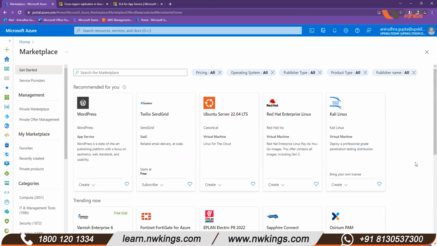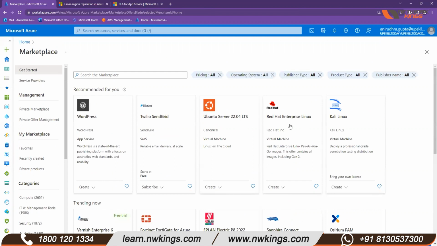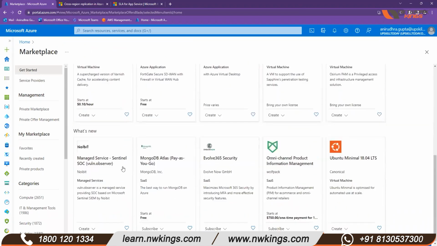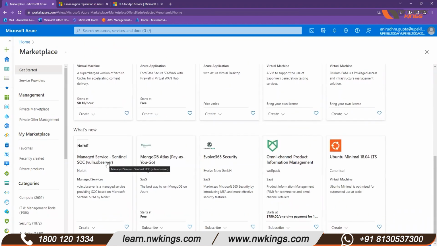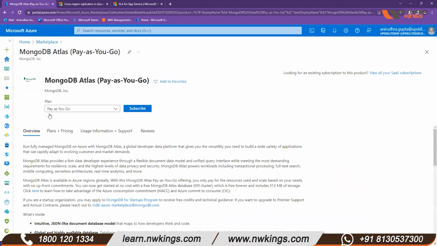However, if you work with, let's say, Red Hat Enterprise or something else, the charge you get for that virtual machine, whatever kind of service it is, will include that as well. So you don't have to worry about the licensing or anything. If you do MongoDB, you just get Azure MongoDB on Azure. And you can switch to pay as you go.